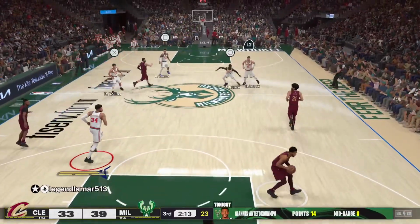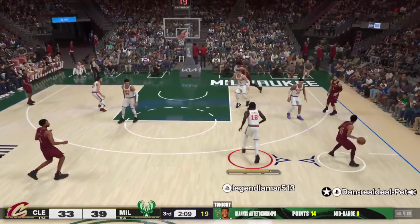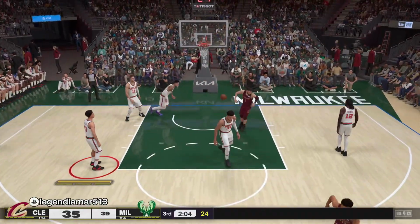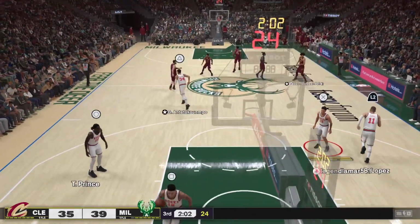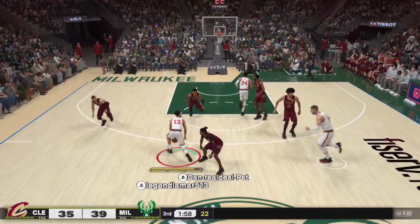Wow, Giannis with a strong finish inside. Well, that was delicate there from Giannis. I like that floater because that becomes unblockable given the massive length. Strus's shot is good. Yeah, the D has not been able to keep the ball out of the paint at that end of the floor.